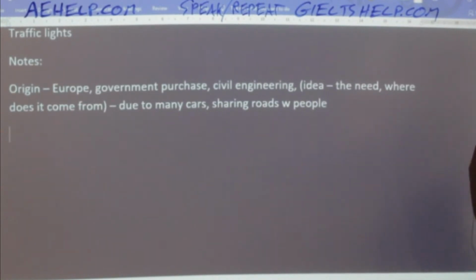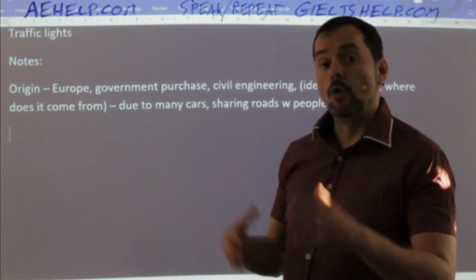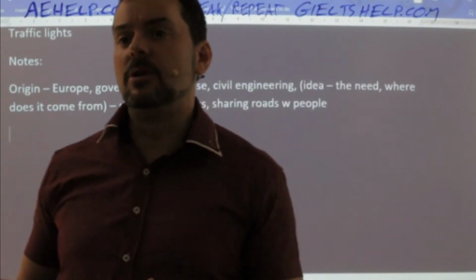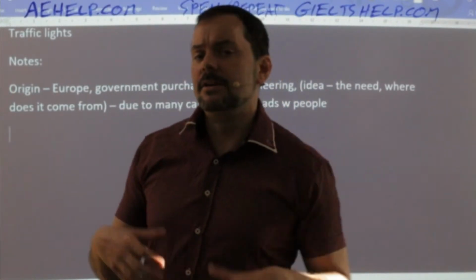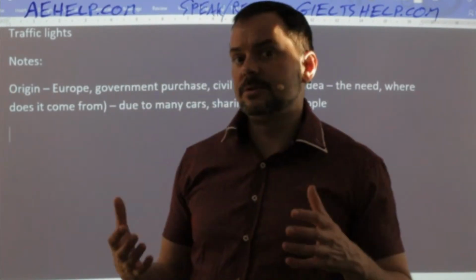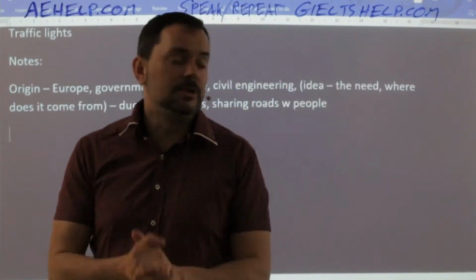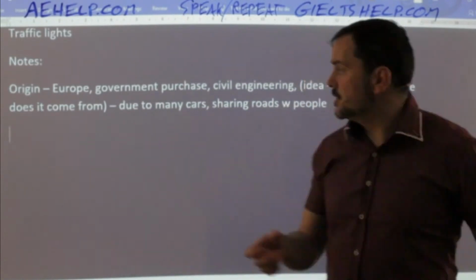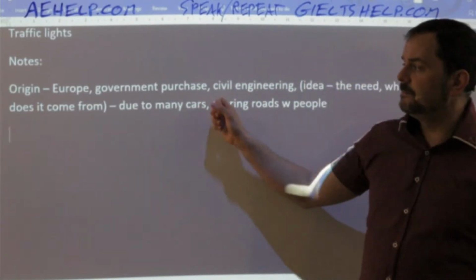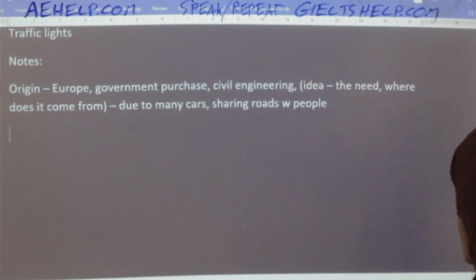Okay, probably way back in the day. Cars and horses used to share the road with people, and then there were more and more cars, and eventually there were so many cars that people and society said, hey, we need to regulate this traffic to reduce accidents. So these are all the ideas that are going through my head, but my actual notes would just look like this, maybe.